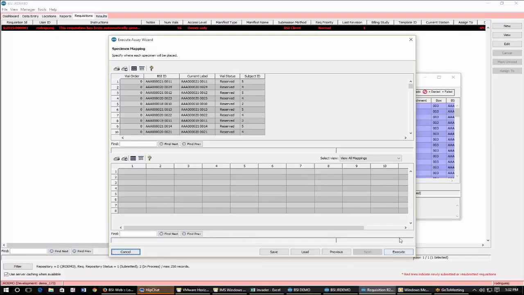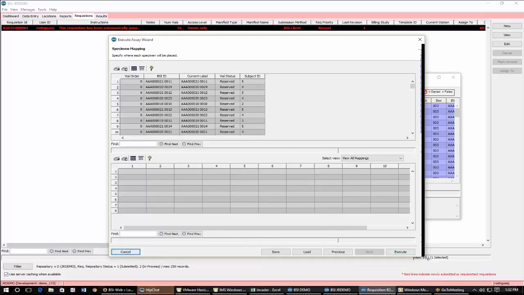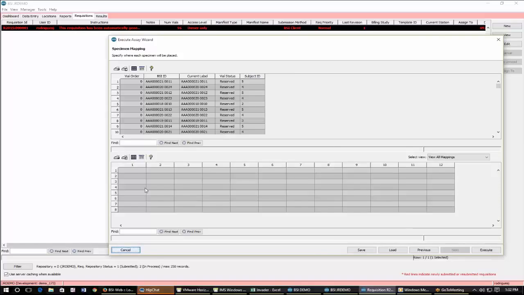Okay, so since we said this was an input mapping vessel or a grid, a well plate, we have our well plate configuration at the bottom. If we had said vial order, it would have just been one column with however many vials we said we were going to test. So the vials can be dragged down here one at a time.